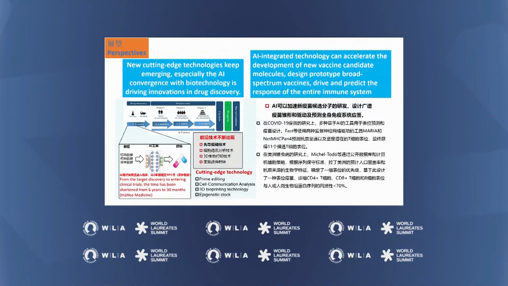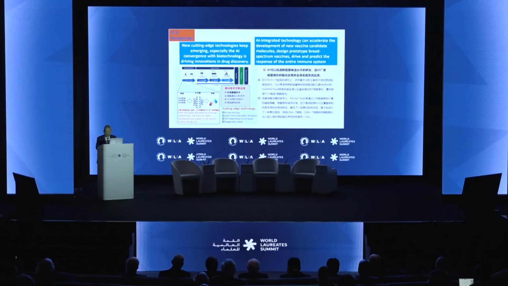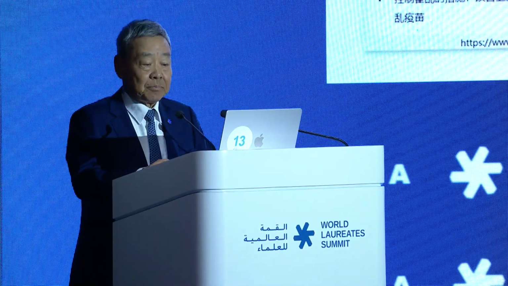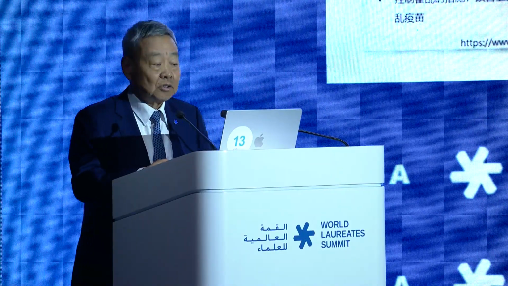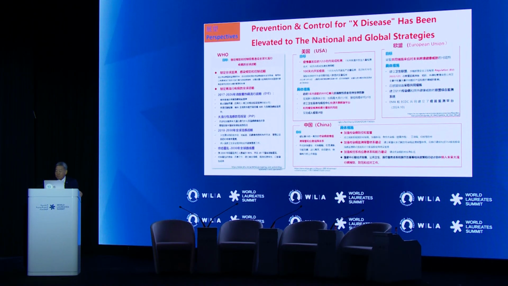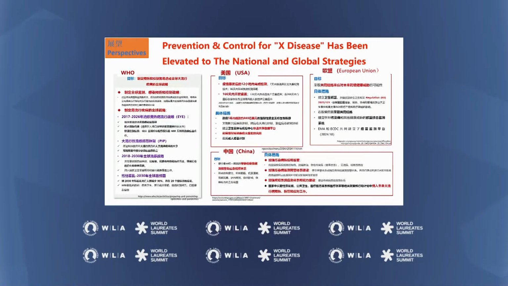New cutting-edge technologies keep emerging, especially AI, everybody mentioned AI. Convergence with biotechnology is driving innovations in drug discovery. Prevention and control of Disease X has been elevated to national and global strategies. The major players such as WHO, USA, European Union, China have all clearly defined the goals for dealing with pandemic infectious disease and have formulated specific action plans.